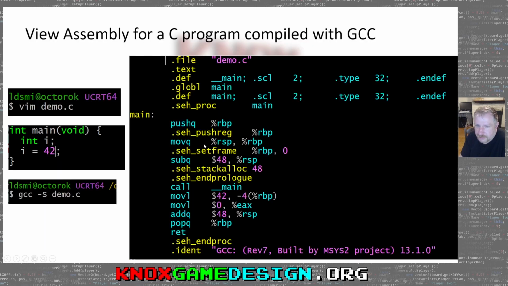Oh, I did have an example. I'm not going to run it, but I learned this a long time ago. You can write a C program for GCC. I have one here called demo. It just has one method called main. I declare an int called i, and then I assign i 42, and I just recently realized that the ASCII character code for 42 is star. A star in regular expressions means everything. So 42 really is the answer to everything.